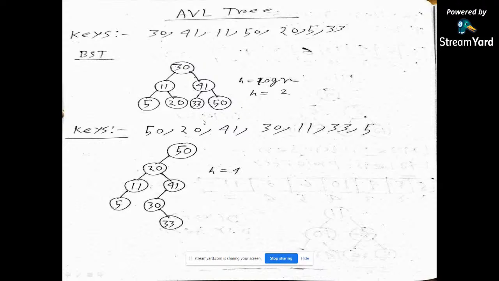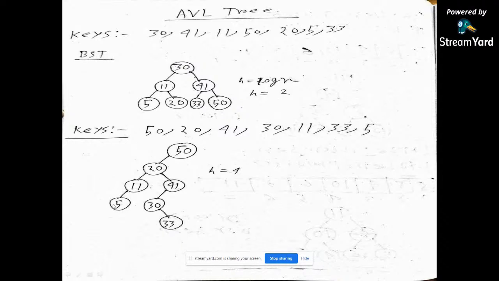We follow the same procedure on the second binary search tree. Here also we find out how many comparisons are required for searching the node 5. First comparison, then go to the left child, second comparison with 20, third comparison, then fourth comparison.